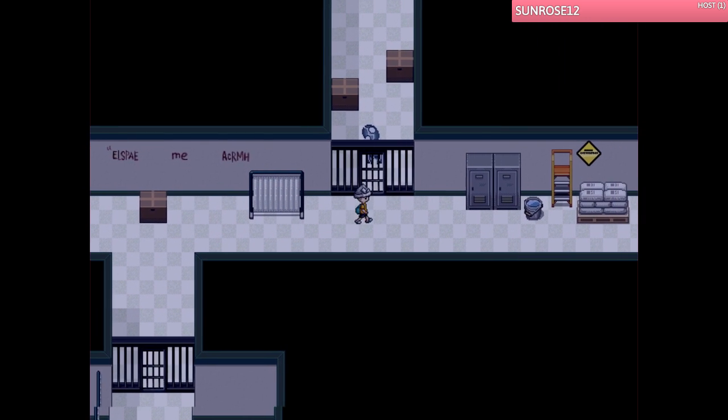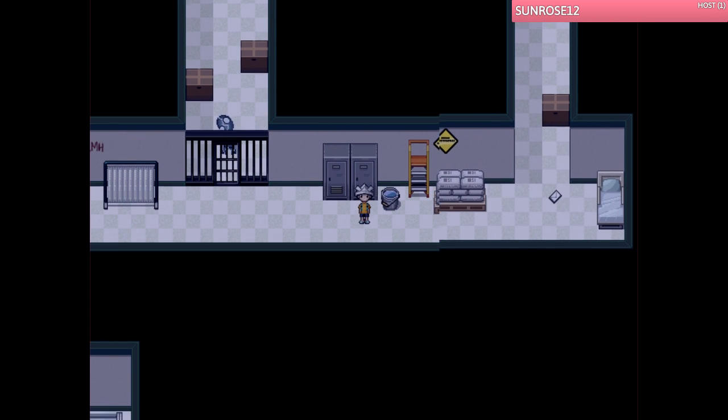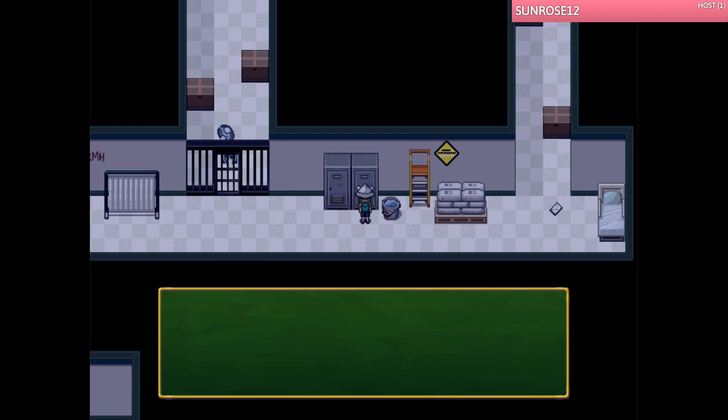Oh, there's an envoy. Door to the envoy is locked. It's probably a good thing. The envoy can't reach me. 2 boxes inside. Check the first box.